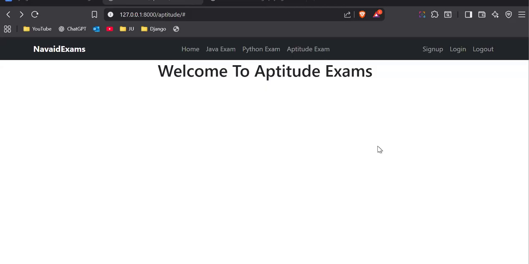So now let's see what are the steps to create the logout functionality.